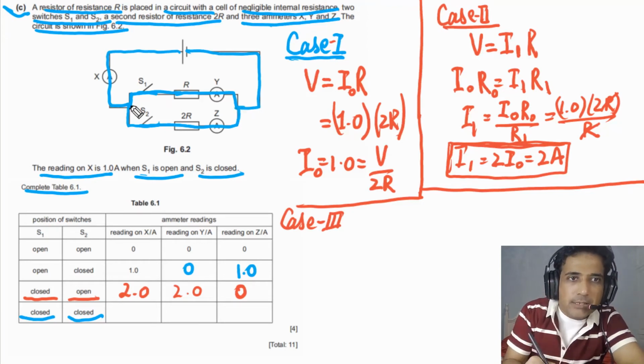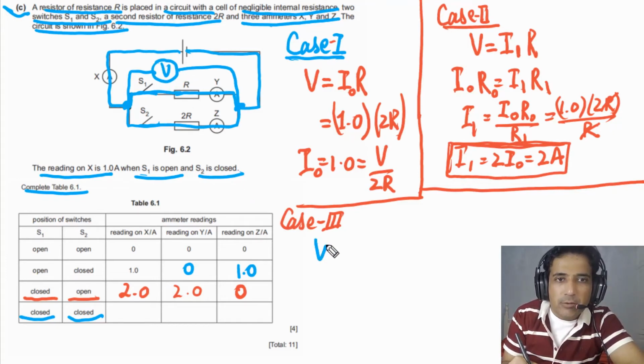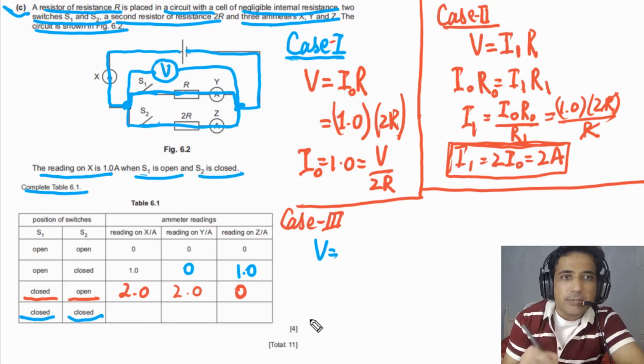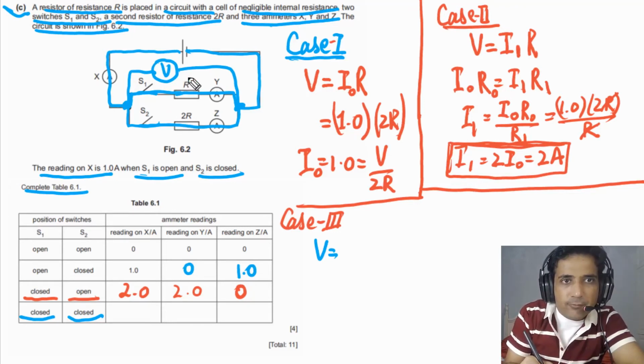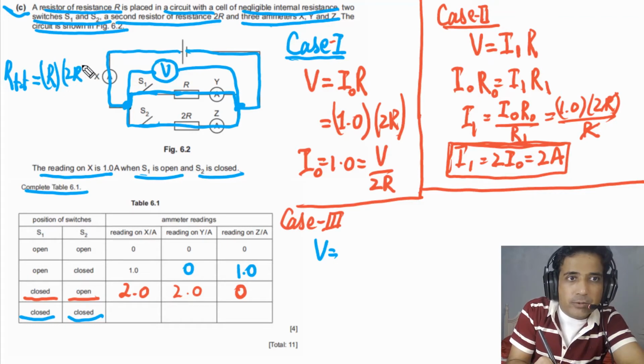In this case, we will connect our voltmeter again between these 2 points, means between this point and this point. If we connect voltmeter between these 2 points, reading on this voltmeter again will be equal to V. But in this case, we need to understand resistance. We have 2 resistors, they are connected in parallel. So we can find out the total resistance of 2 resistors. We have R and 2R, and they are connected in parallel. So first of all, you need to multiply, then you need to add these 2 resistors. In this case, we will get 2R squared divided by 3R.